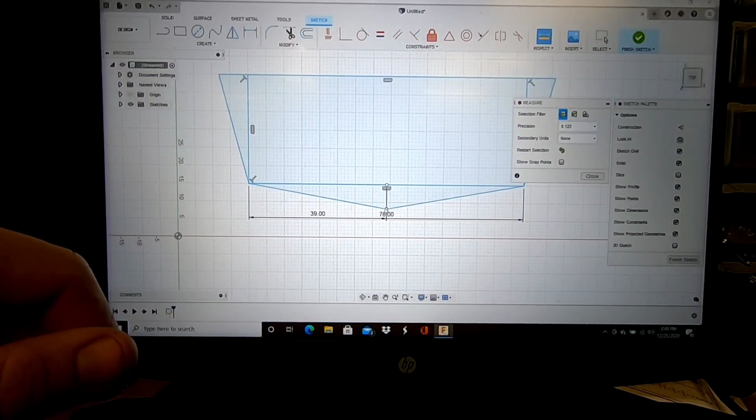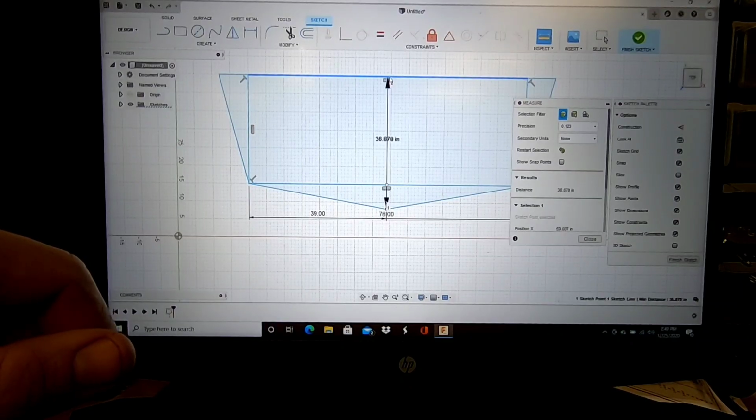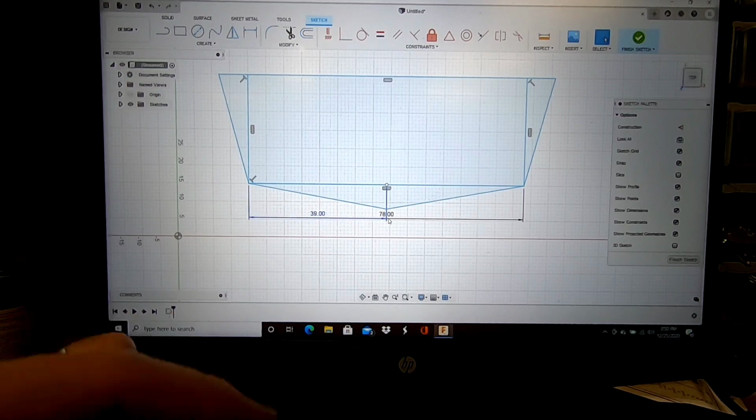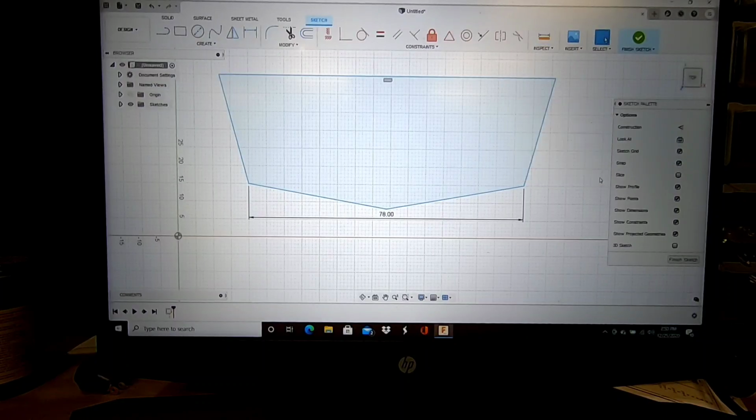I'm not sure if you can tell or not, but I am not using any plans. I am building this as I go. So that gives us from the bottom of the boat to the top of the transom 36.878 inches. Let's trim off all these extra lines. That's going to be a solid transom there, I think, with a 10-degree dead rise.